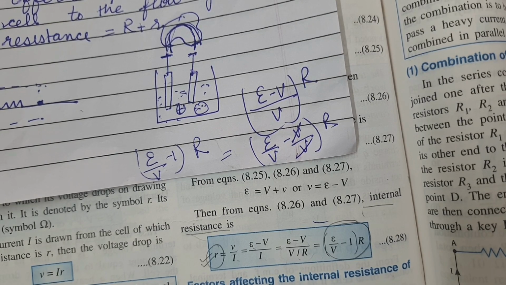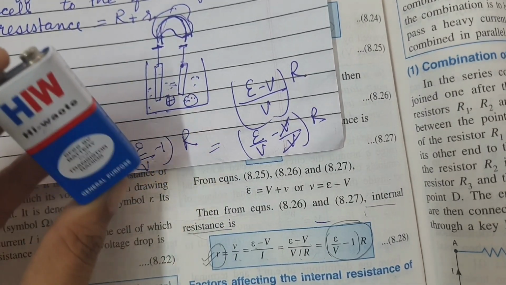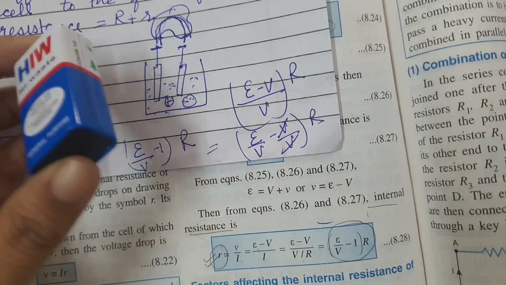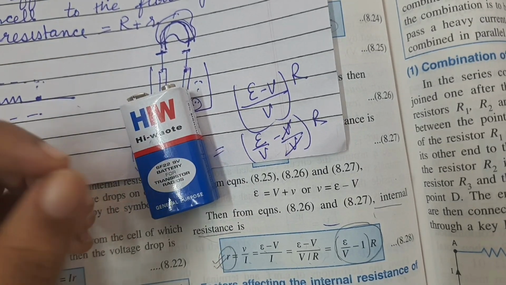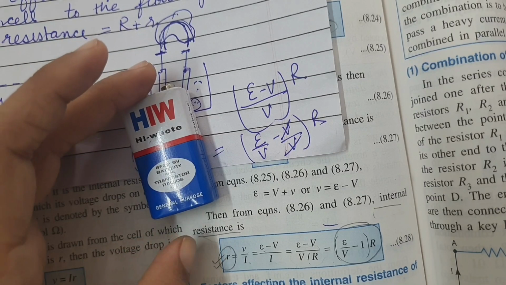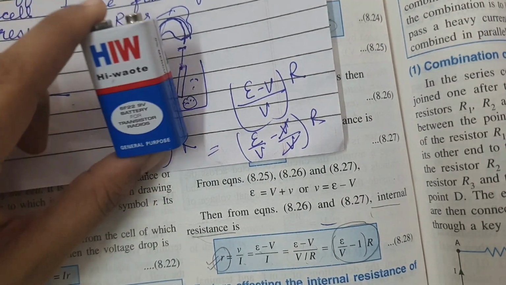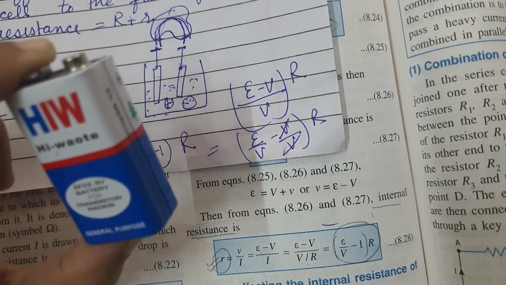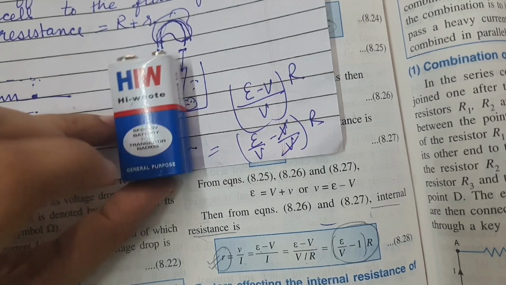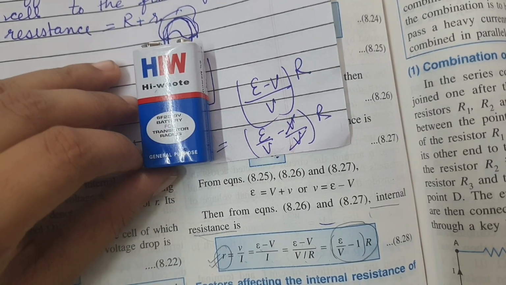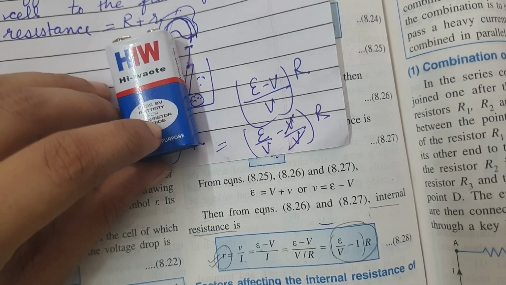I am going to repeat again. EMF is the voltage which is written here on this particular battery or a cell when it is not in a working condition. Working condition means you have not connected it to any kind of circuit. Terminal voltage is the voltage that this cell is going to work at in real when you connect it to a circuit, right? So if 9 is written here, so if it is working at 7 volts, so 7 volt would be the terminal voltage, and 9 written here is the EMF.